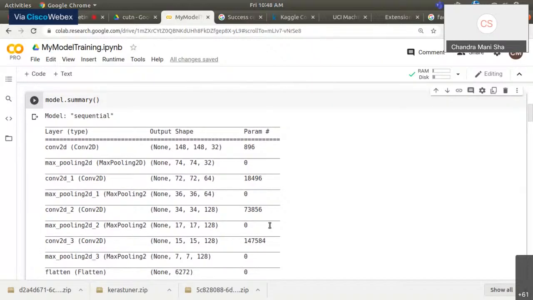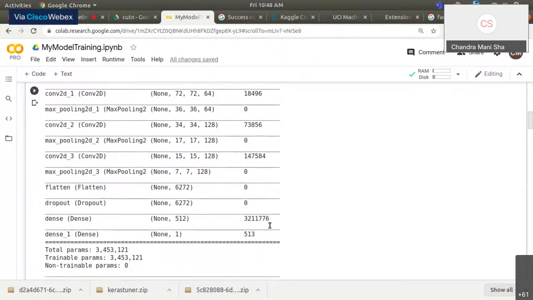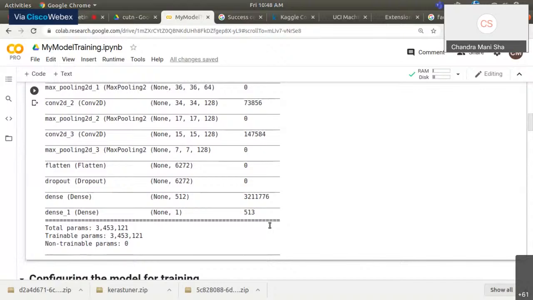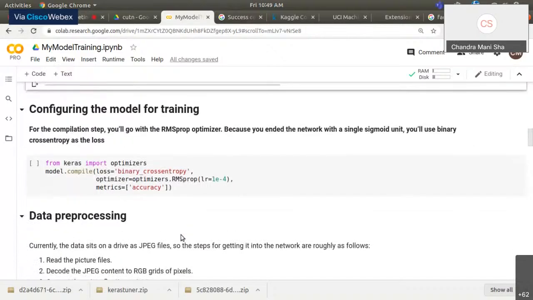These are the number of parameters coming after each layer, and the total number of parameters, meaning the total number of weights that you are going to deal with, is around 345,000 with this simple architecture. Even with other architectures, there can be millions of trainable parameters, weights and biases that you are dealing with. So this is just the architecture.